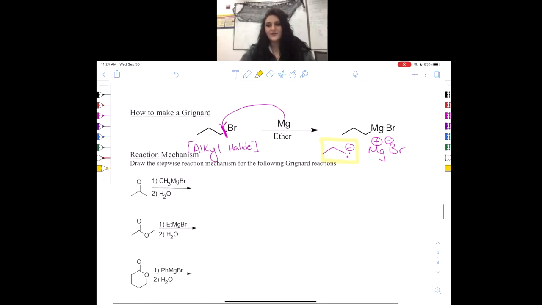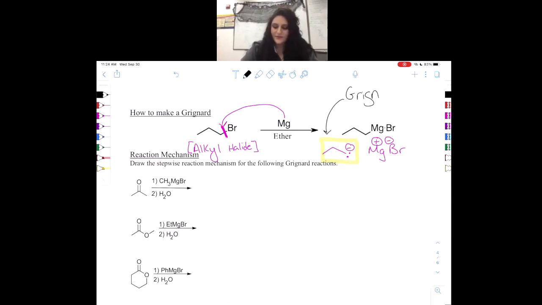And so for that, you just add an Mg. So yeah, essentially, anytime you see a magnesium, that means we're going to make the Grignard. And so, again, just to reiterate, this is not like the Grignard reaction. The Grignard reaction happens after you've made the reagent. So, just to reiterate, that is the Grignard reagent.